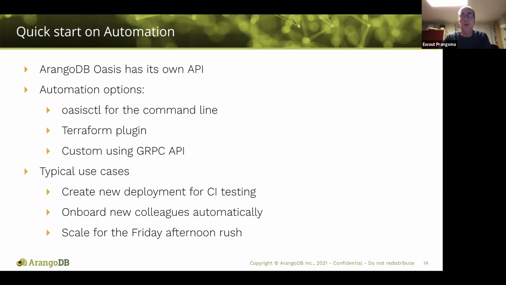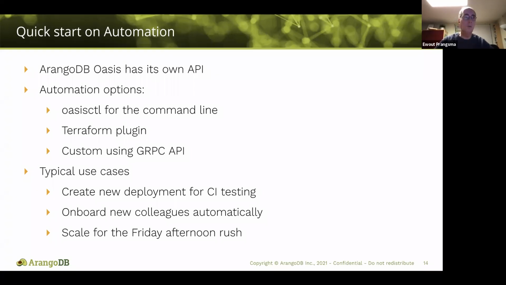You can onboard new colleagues. If you have set up a completely automated system to onboard colleagues, you can also do that with Oasis. You can give them access, you can invite them, set up all the permissions and so on. There are many use cases out there, but the last one that I want to discuss is scaling for the Friday afternoon rush.